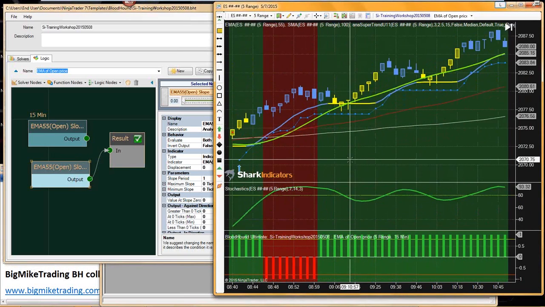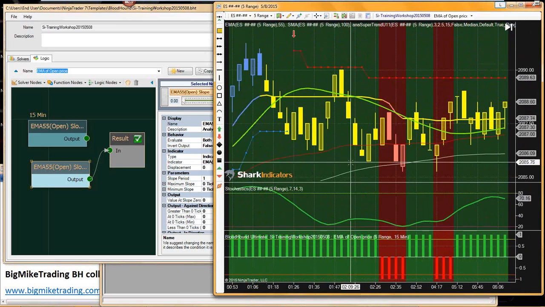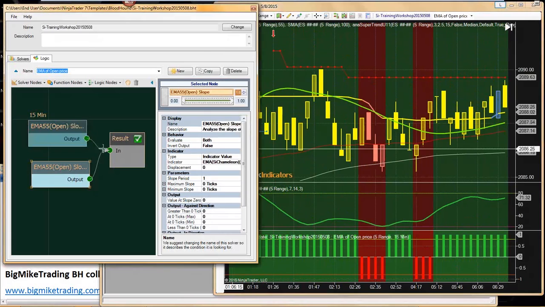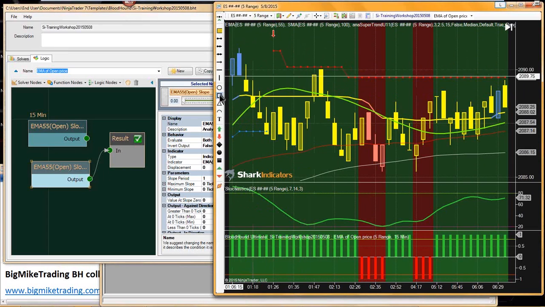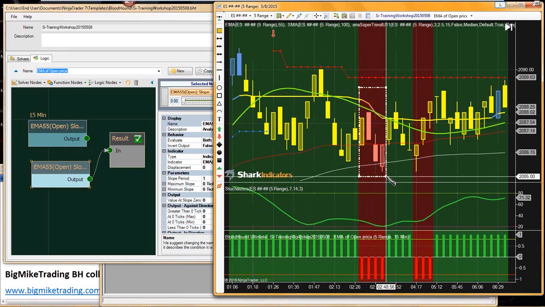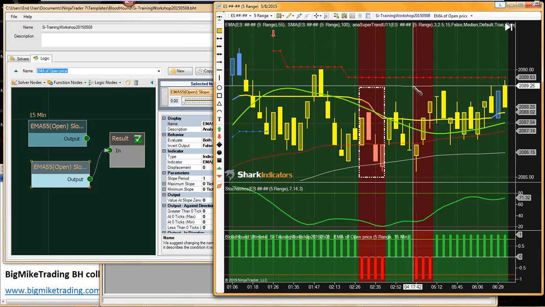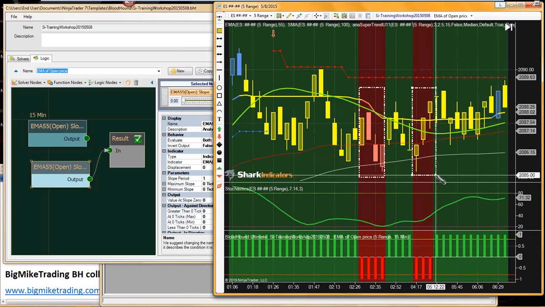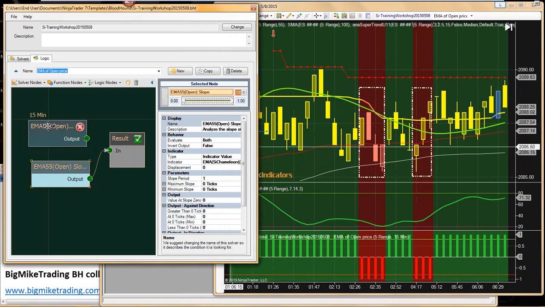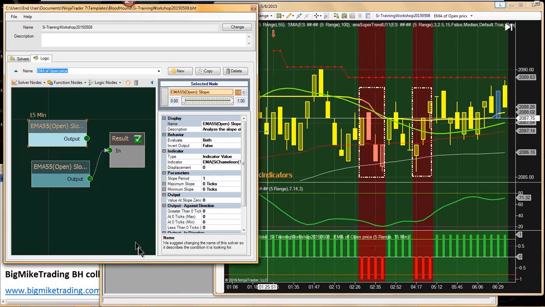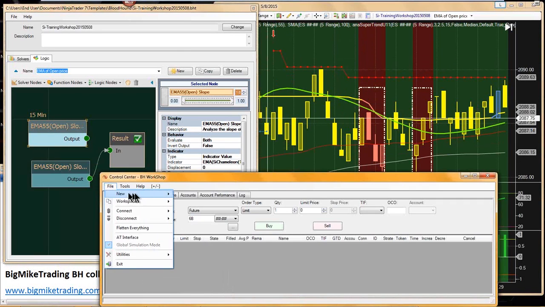Let's see, where was that? Interesting. So right here, these couple of bars, I'm actually getting a different result. So I'm going to have to load up a 15-minute chart to find out which one works right.